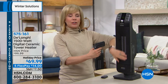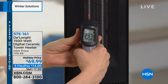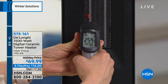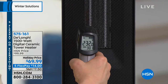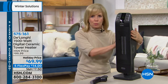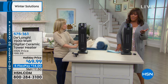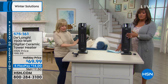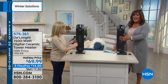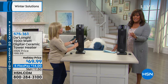So, a couple of the safety features. It's cool to the touch. However, we'll show you the power. It's about 300 degrees right here. So it's measuring at that, but I'm able to touch the entire front panel right here. So if you have small kids or pets, it's not a problem at all. If you're taking care of your elderly loved one, just think about this: you don't have to worry if they accidentally touch it, whether it's a kid or pet, and they bump into this. I love that I'm feeling the heat, but it's not burning my finger. So it's absolutely fantastic for that.